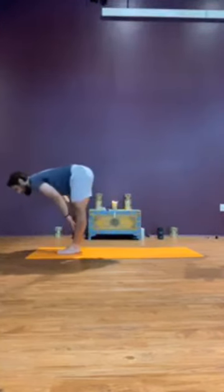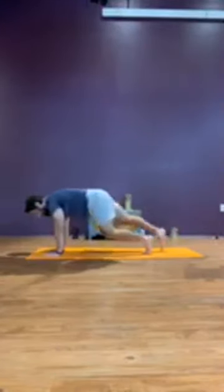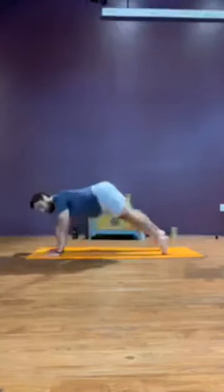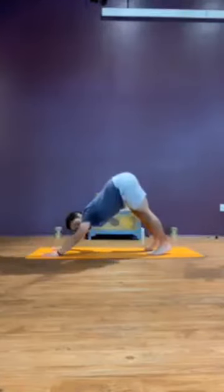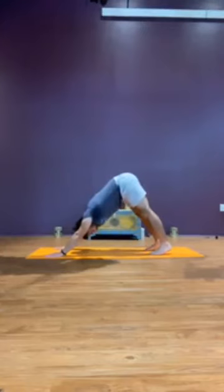Inhale, halfway lift. Exhale, chaturanga, plant the palms, step or hop back. Move at your own pace for this one. Inhale, press forward to upward facing dog. Exhale, shift back, downward facing dog. Deep breath here, inhale. Exhale.